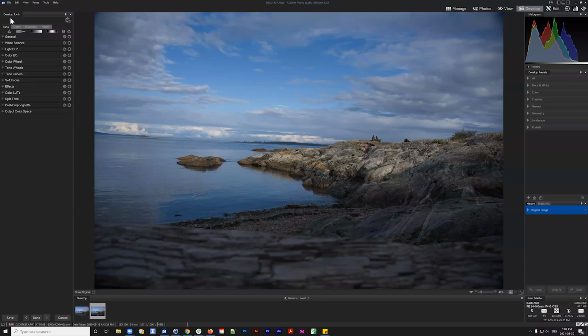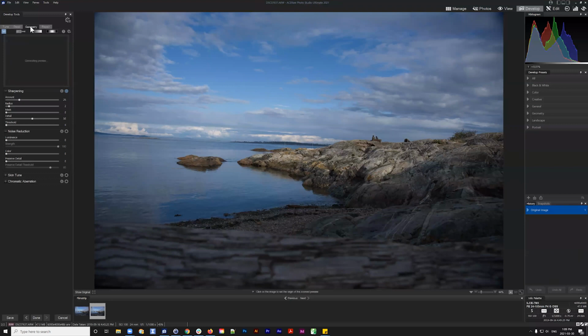So in the develop tools, which are in the top left-hand corner here, that's pretty much entirely what we're going to be interacting with. We're not going to really interact with the histogram that much or the development presets or the snapshots today. We're just going to be using the tools itself. But I'm going to open up this image, and instead of working in the Tune tab, which we're going to come back to, I'm actually going to flip to the Geometry tab.